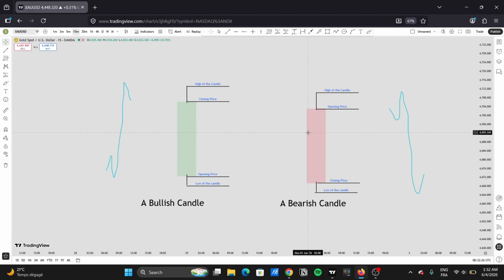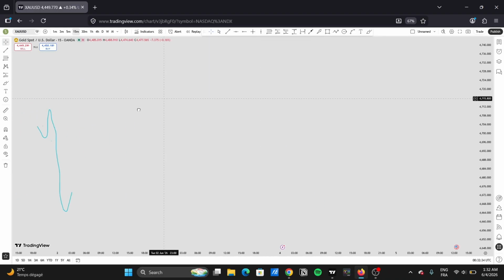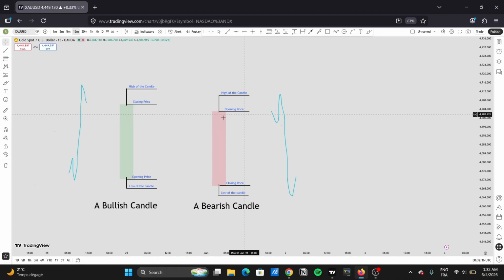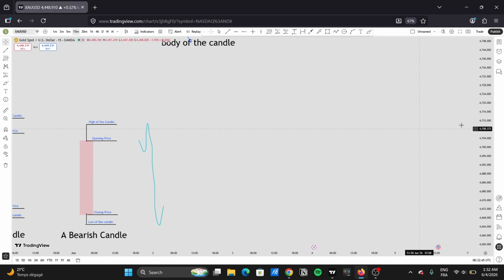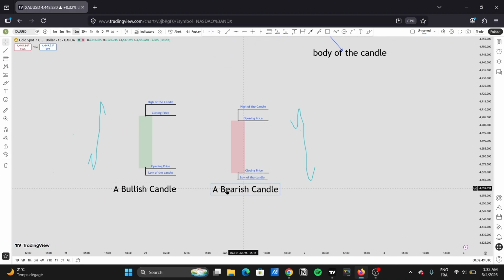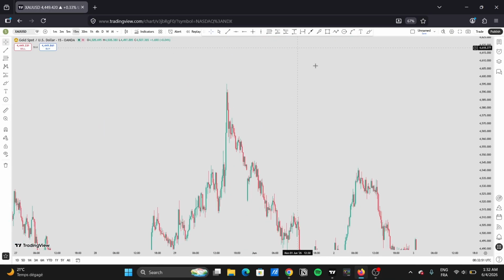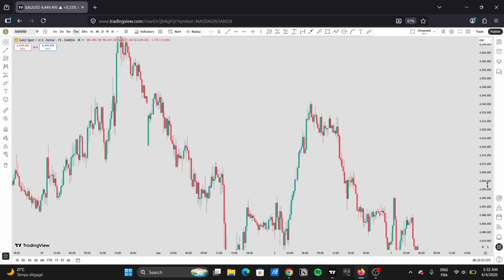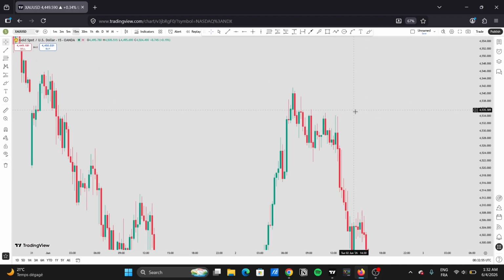Each candle represents a certain time depending on the time frame that you select from this bar on the top. And the candle is mainly a body and a wick. Sometimes it's a wick from just one side, sometimes from the top and from the bottom. And I guess this is all. We have two types, a bearish and a bullish candle. Now let's see a quick example on the real charts.